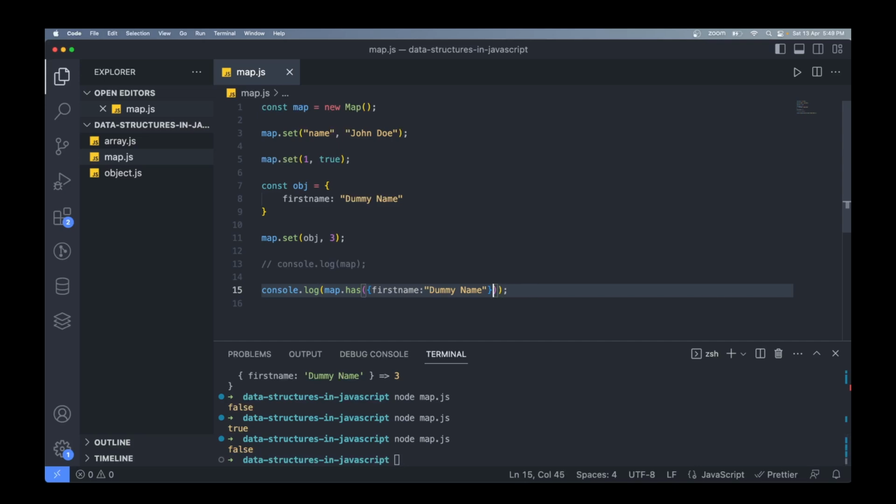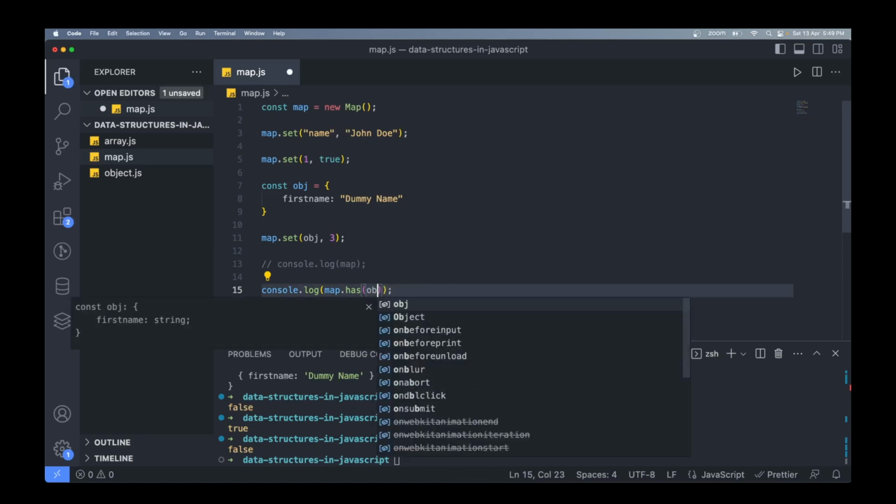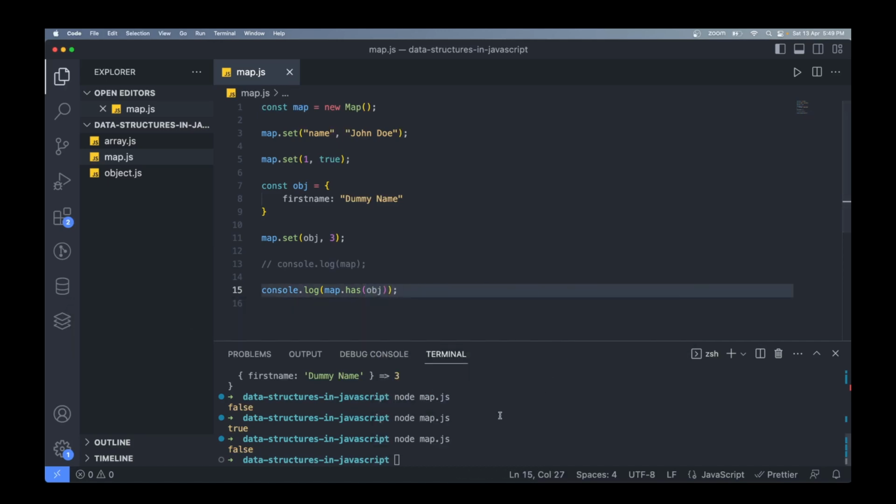But if I use the object that we created above, it should give us the value as true. Okay, so now it is giving us the value as true, right? So this is basically how you can check for the key, and let's see how you can get the value. Getting the value is also pretty much straightforward.